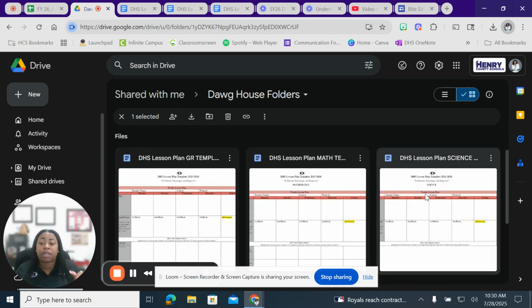Remember that your templates should remain in a Google document that allows us to make comments and put different information on there in real time. If you change it to a PDF or Word document, or if you're not sure how to keep it in the document, please let me know and I'll come around to assist you. But please do not change the documents into anything else besides the Google Doc that it is already in. Okay, all you've got to do is go in and type. Nothing else. So if you have any questions about that, please let me know.